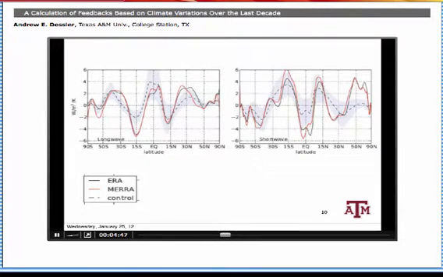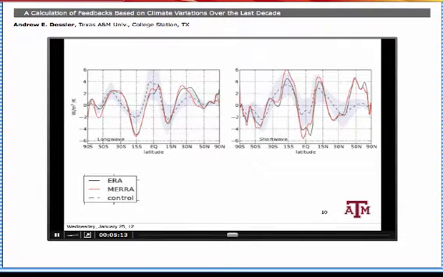Remember, the cloud feedback is calculated using CERES measurements, and all the cloud information is in there. And then the reanalysis is used for the clear sky parts of it. So the measurements, what I'll call the observations, are in the solid line. That's CERES plus the reanalysis. And then there's an ensemble of climate models. That's the dashed line. And you can kind of see it looks like ENSO.